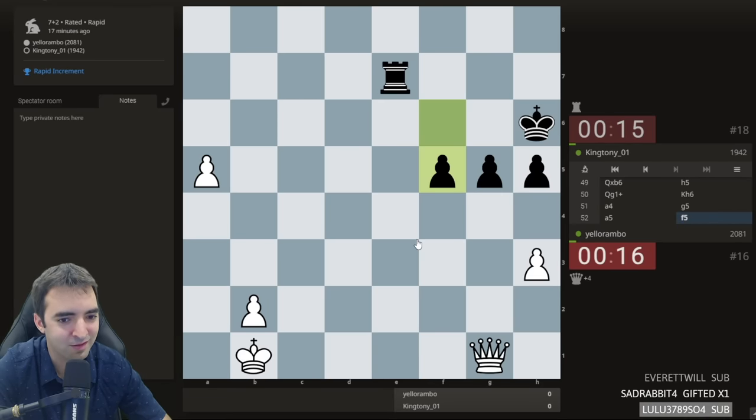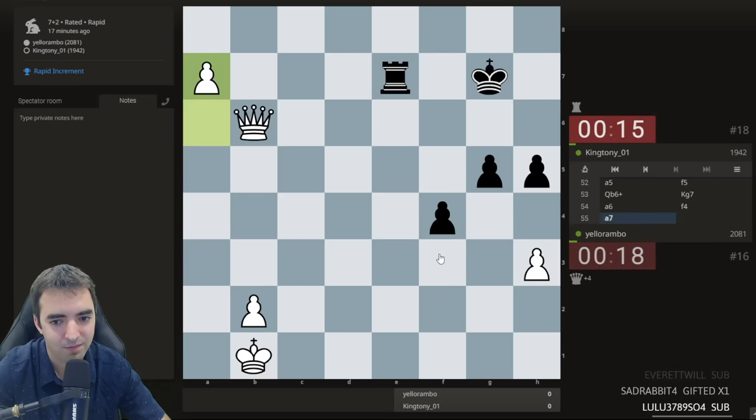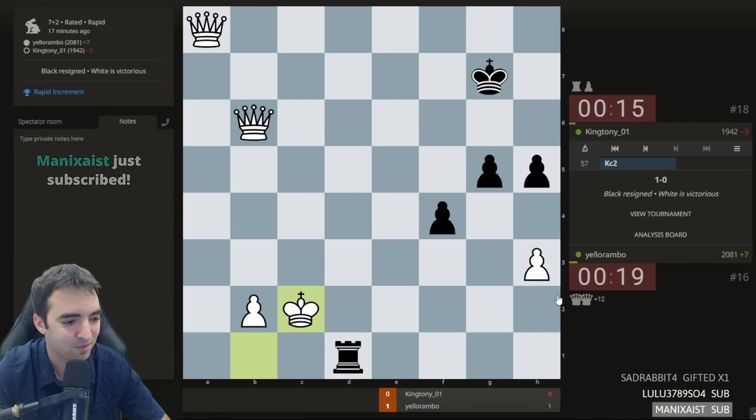So queen versus rook. Black is still fighting, turning into a race. Two queens is probably going to be too much.